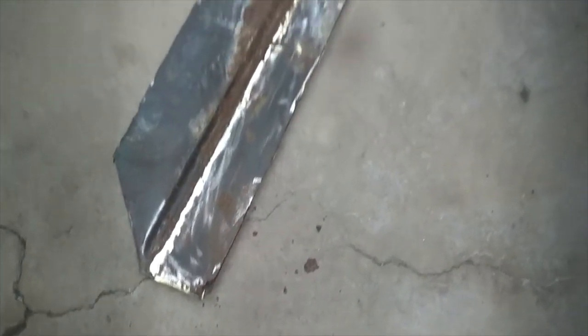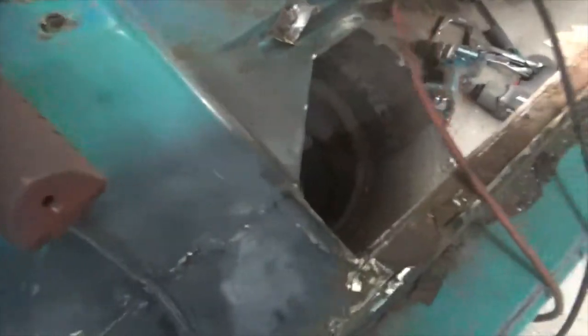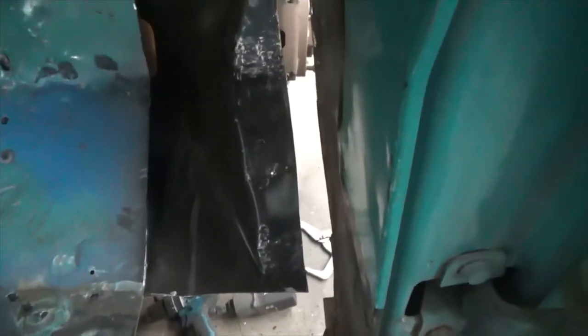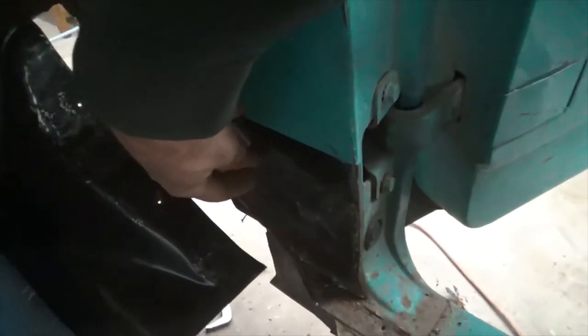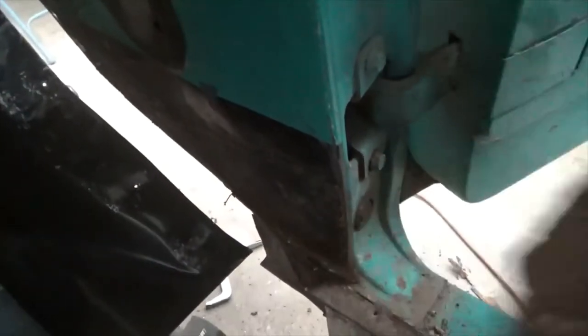So there's the piece I cut out. There's the hole. Now I'll start cutting the pieces to go back in. I have to cut this out right along there at least because that's where it's welded, and then there's a big rust pocket right here I've got to get out. So I'm going to cut this out next.